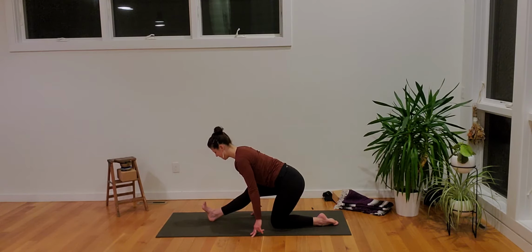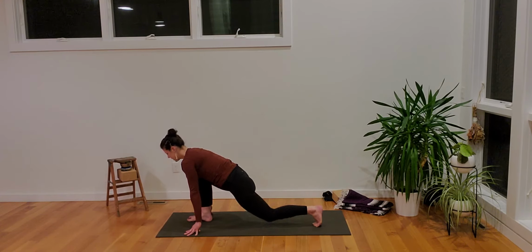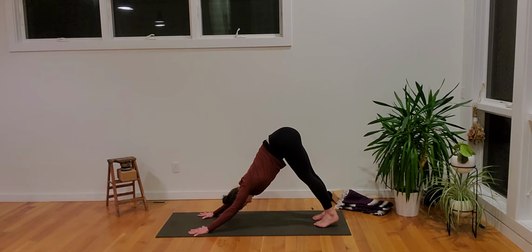One more breath in. Exhale, return to your low lunge. Lift that knee off of the ground and then step back to down dog again. Let your head and neck release down. Five breaths here.